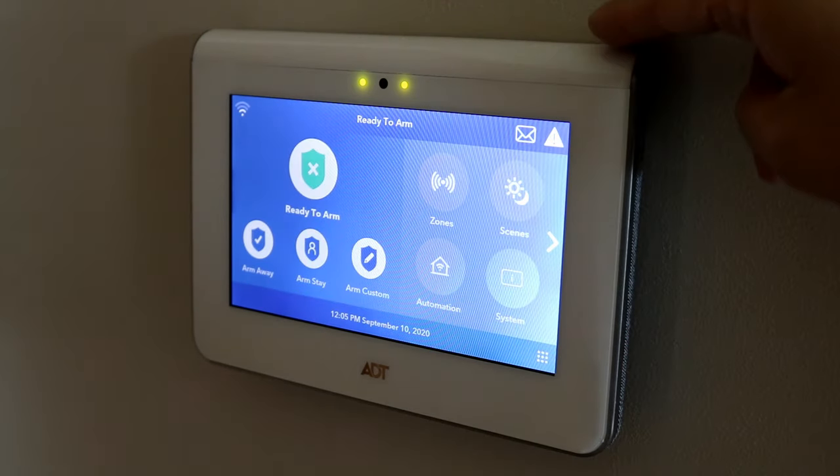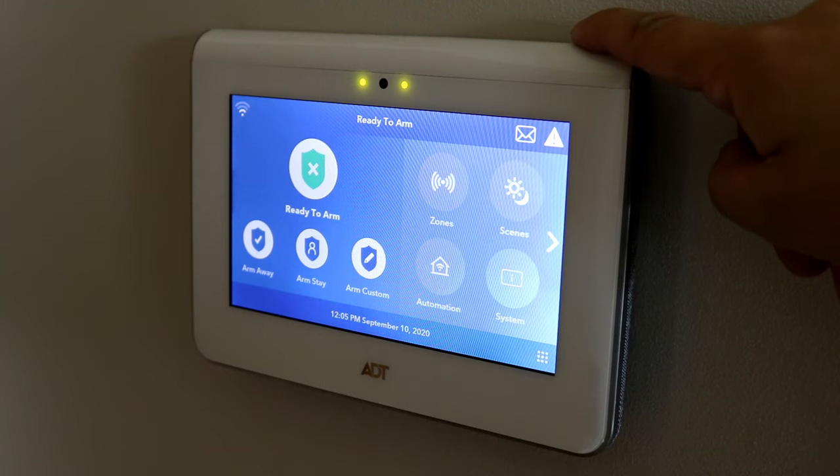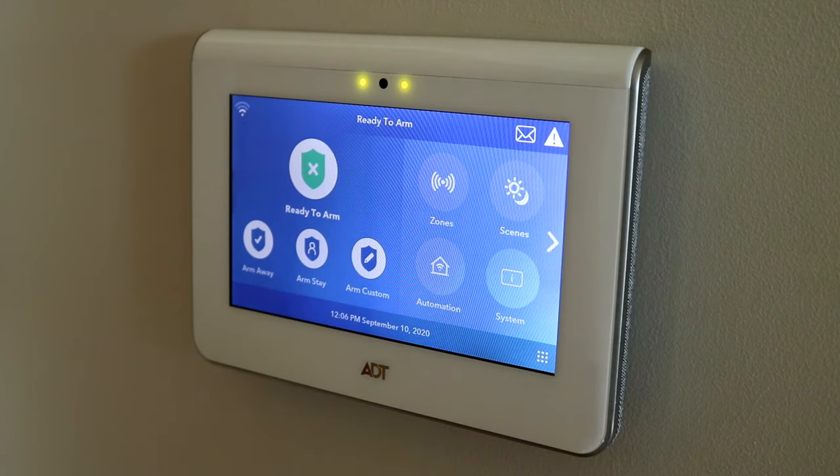One of the cool features of the new Command center is it has a cell phone built into it. Before, they used to have a separate device you'd have to plug in where all the wires come in. This has both Wi-Fi and cell phone service built in. So no more needing a home phone service, no more having to worry about a power outage causing you to lose it. I love that it's Wi-Fi — the ADT Pulse system I had didn't work with Wi-Fi; you had to run an Ethernet cable to your modem, which was annoying if your modem wasn't conveniently located next to your security panel. This will connect to your Wi-Fi for control, and of course has the backup cellular connection. Because of that, it will also allow you to talk directly to ADT through this — there is a microphone in it and it can communicate directly to ADT.